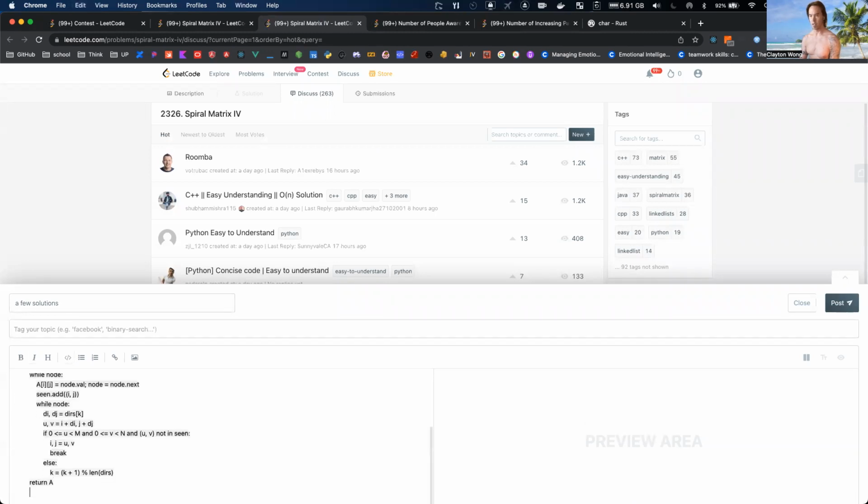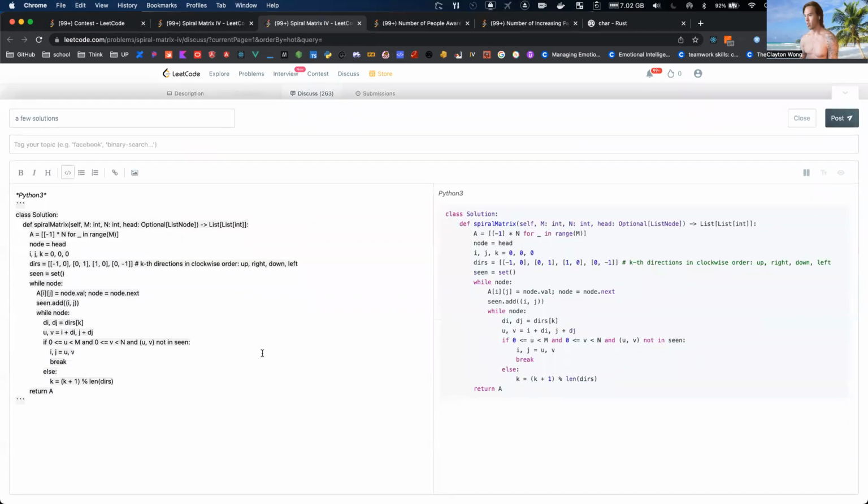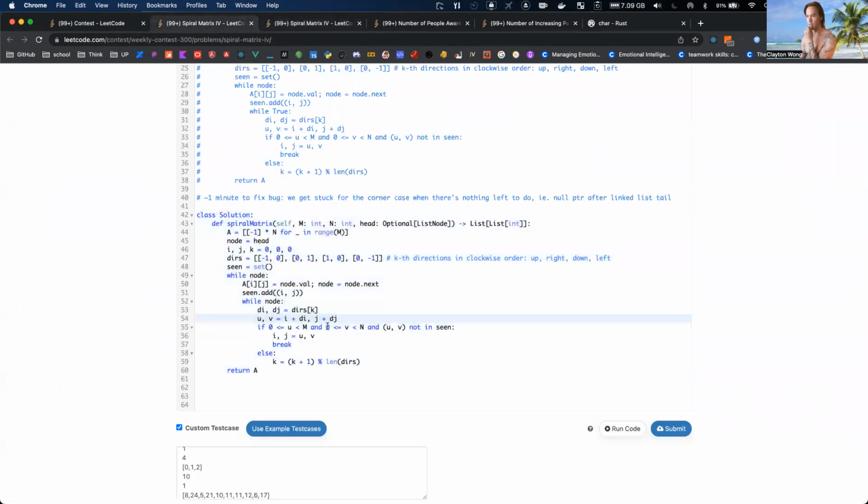Oh, you know what? I'm not actually adding anything to seen, so hold on. This is not UV, not in seen. Oh, I haven't added to seen there.